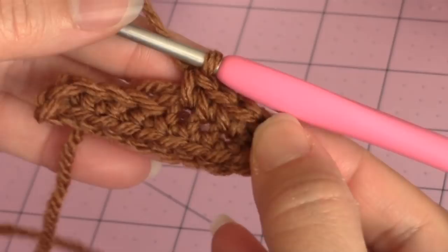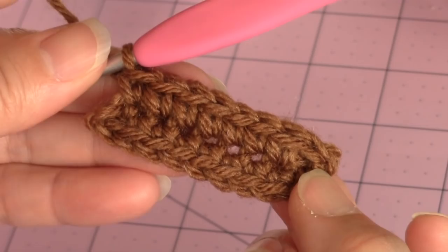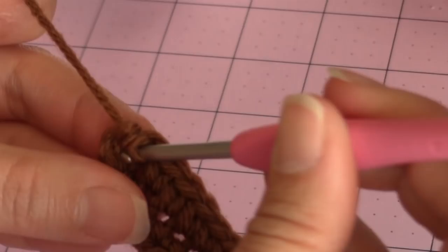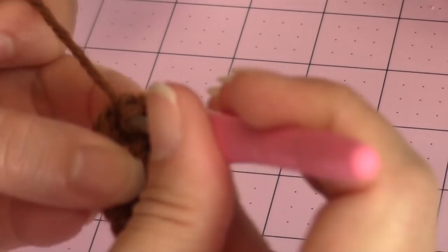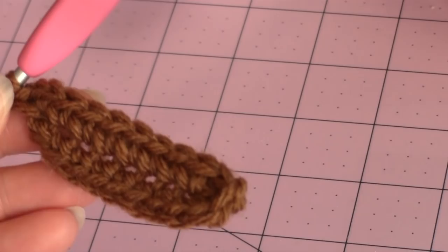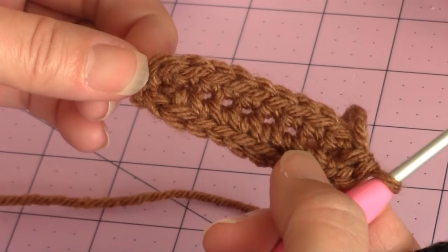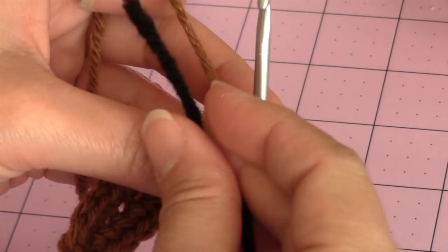This is how my work looks so far. I have one stitch left on the end. I'm going to place three single crochet into that last stitch. Now, you should have 21 stitches all the way around. Don't worry if you don't have the exact same number of stitches as me. As long as you're pretty close, it won't matter. Then go ahead and take your yarn marker and place it right where you left off.